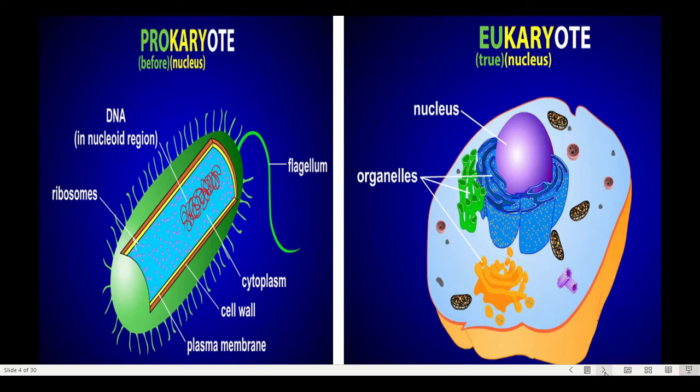But eukaryote is different because it has true nucleus. U means true, karyo means nucleus. So, ganun pa rin naman, may plasma membrane, cytoplasm, and the nucleus. Yun yung 3 main parts ng isang cell, no? So, nasan yung DNA natin? Nandun sa loob ng nucleus. And then, may mga organelles siya, yung mga maliliit na organs. Organelles means little organs. So, mas maayos yung structure ni eukaryote. Therefore, yung mga higher forms ng organism rooted under eukaryote.